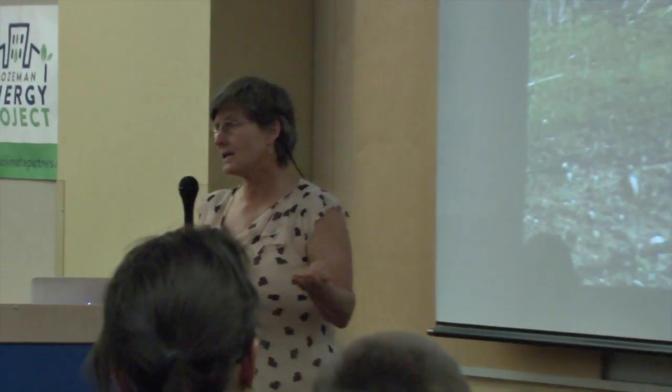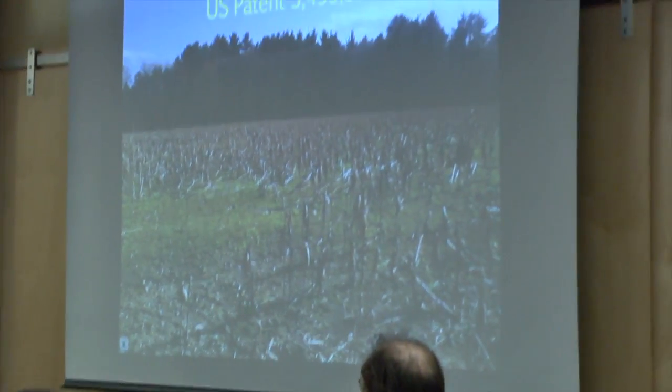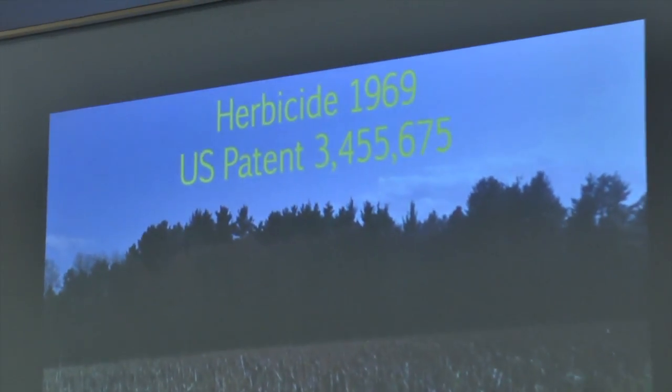And if you read the patent, you'll see this long, long list of metals that it attaches to and makes inert or biologically unavailable. Now, after you clean your boiler, you want to dispose of it in nature, you see very quickly that it kills plants, almost all plants. That's when Monsanto bought the chemical and repatented it as an herbicide. And if you read the patent, you'll see this long, long list of plants that it kills.